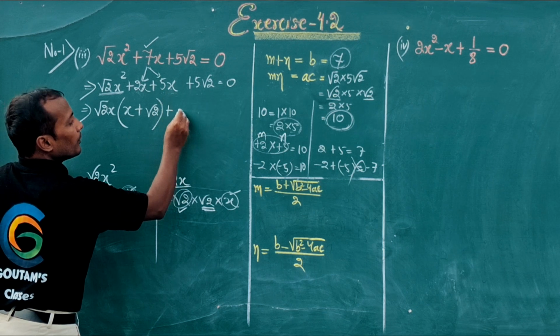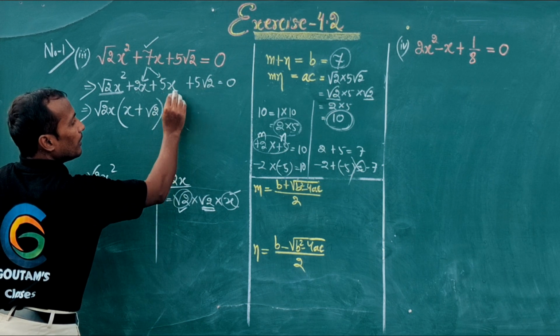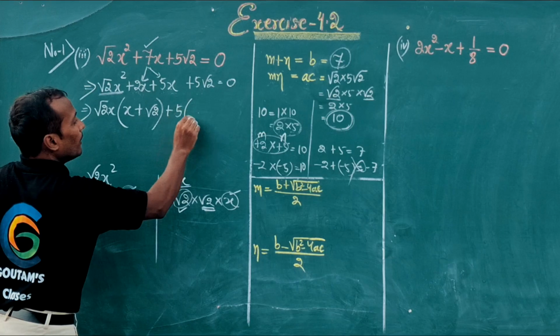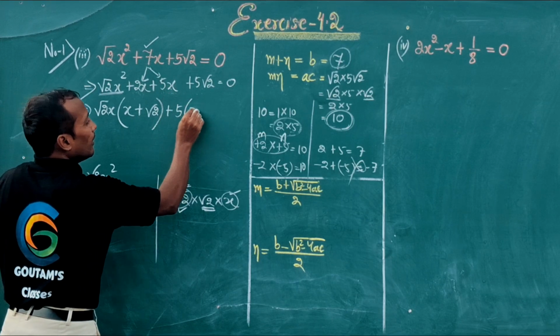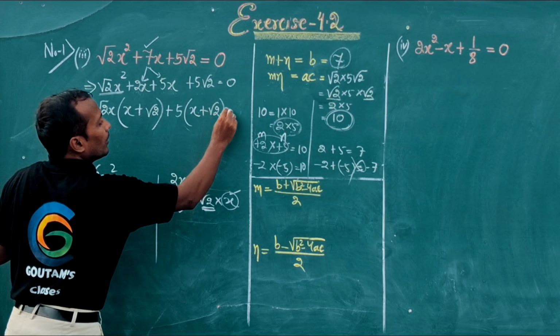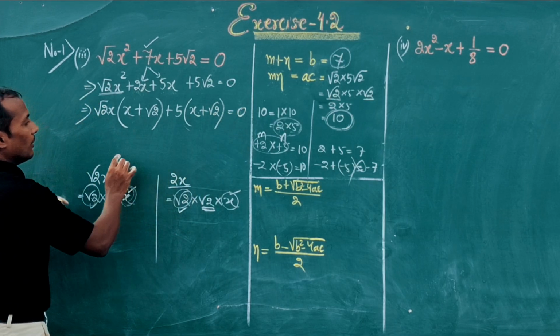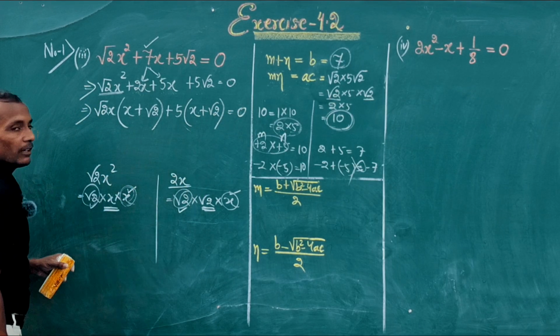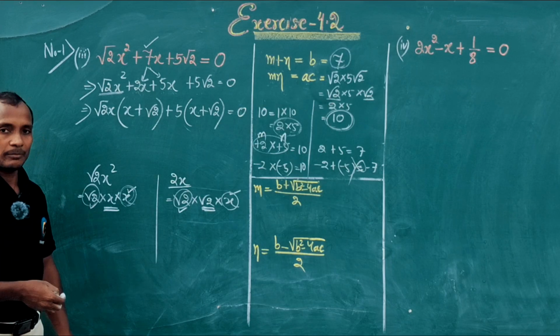Let's go for the second group of numbers. Common factor is 5. x is not a common factor there, 5 is the only common factor here. x is left from this term, and from this term root 2 is left. See, the same binomial is left now inside the bracket. The same binomial is coming common, which will be used in our next step.